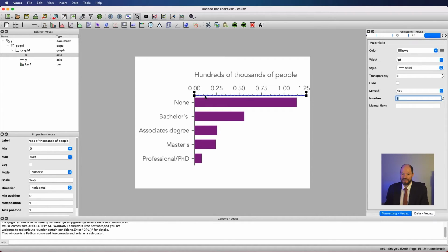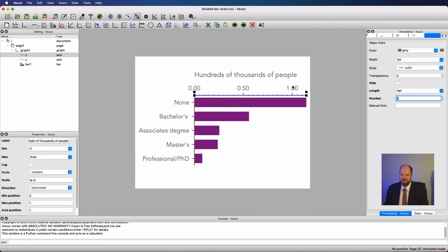If this had been divided in half, then that would be 0.125, and even though a quarter does sort of make sense at times as a division, to me I don't like it all the time. And so maybe instead of 6 I could have 3. Now I have not as many labels, but it starts to make more sense to me what's going on in terms of 0, half, 1.